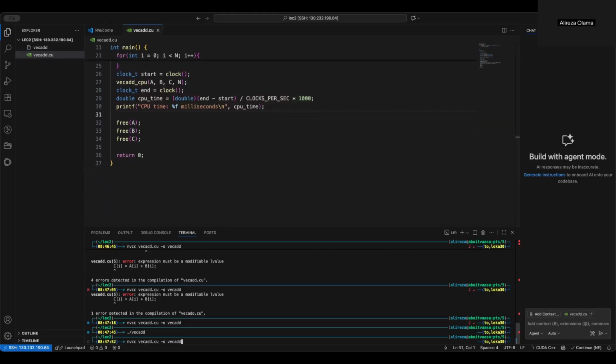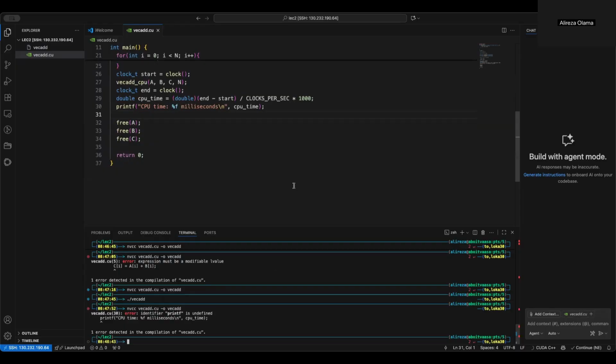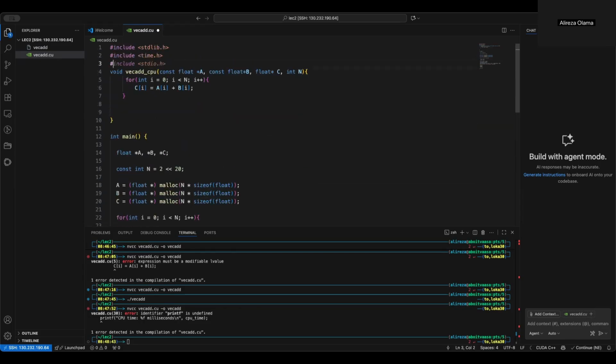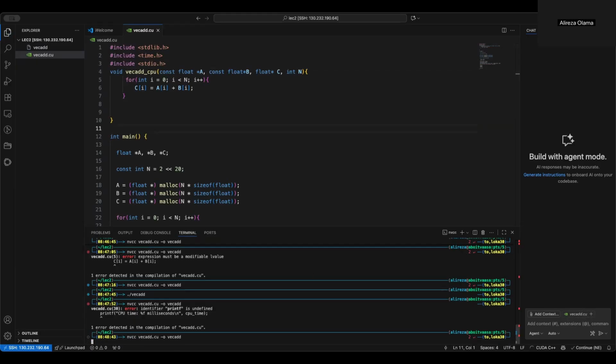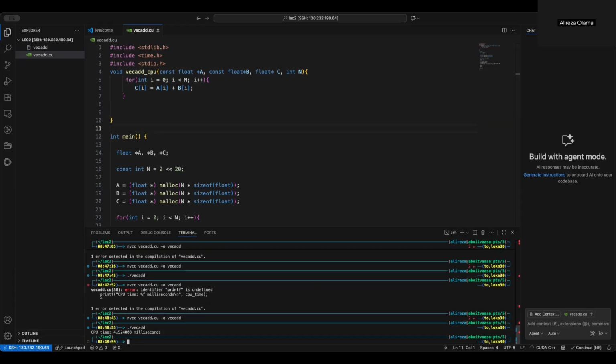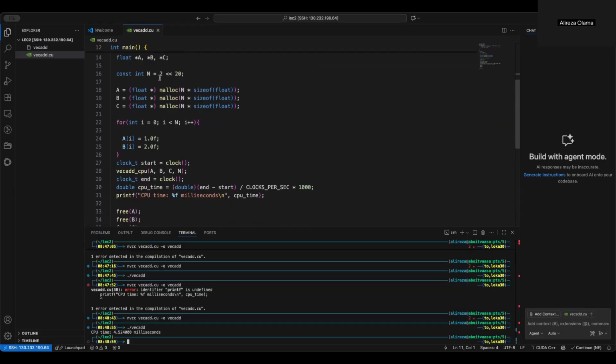So let's recompile the code. Should now work. So yes, for this vector addition, for that amount of data, you spend like 4.52 milliseconds. So this is our CPU version.